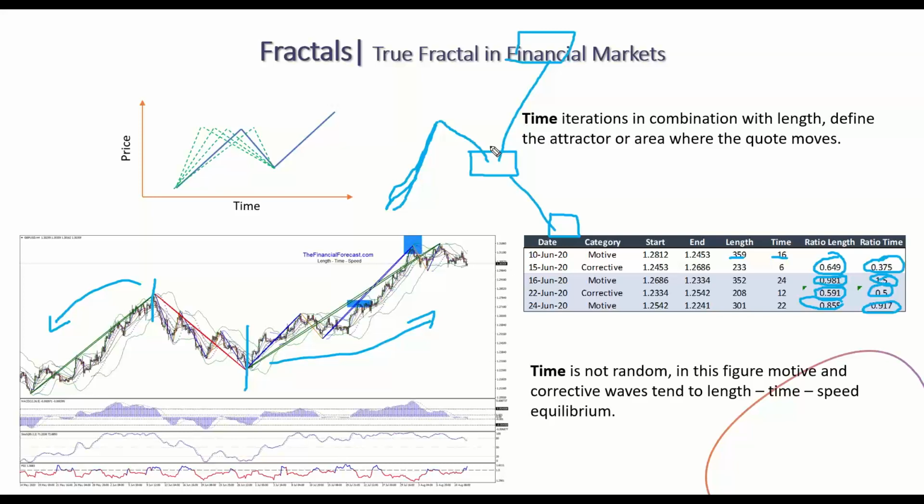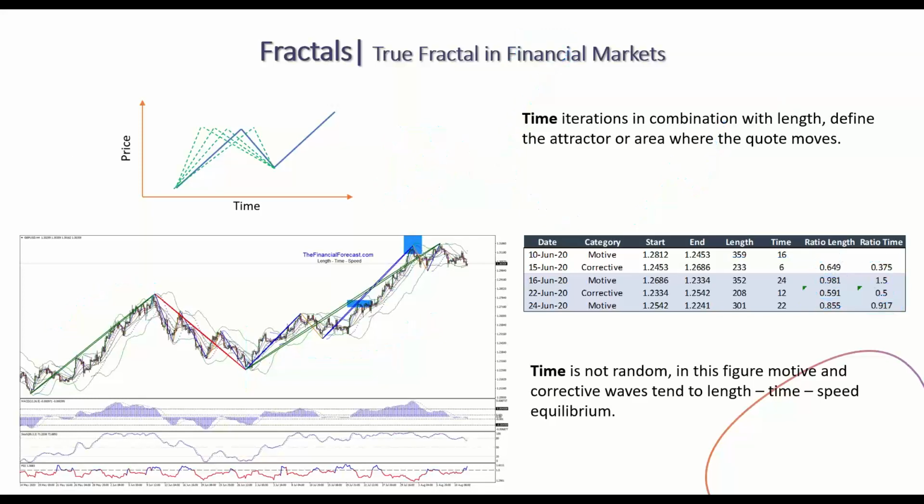Then we say that the price, the quote, moves from one attractor to another, and those attractors are defined by length and by time. Okay, and this is how the market iterates. And this is very important. So it doesn't matter the internal structure that you will have here. What for you needs to be really important is where to find the attractor. Because sooner or later, the price will reach this area and then you will have a reaction. Okay? And that's how the market moves. Yeah? And everything happens in zigzags. No 5 waves, zigzags. The basic structure is 3 waves, and this iterates infinite times in the financial markets in length and in time.